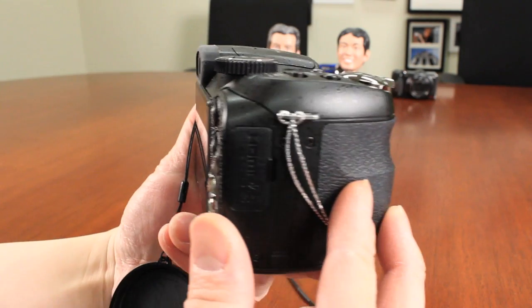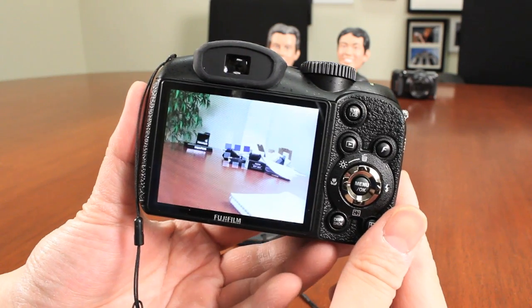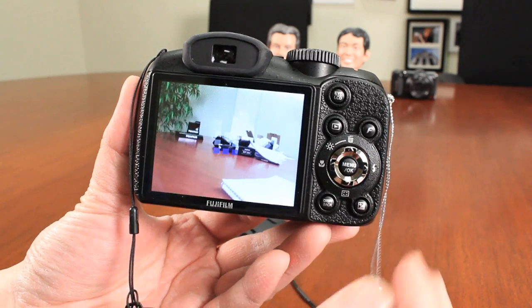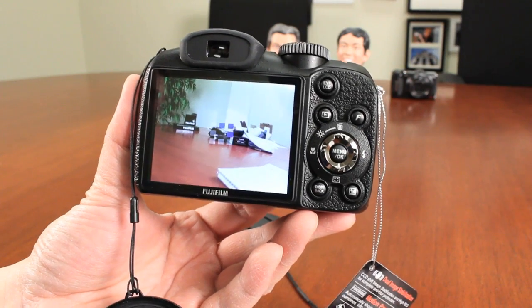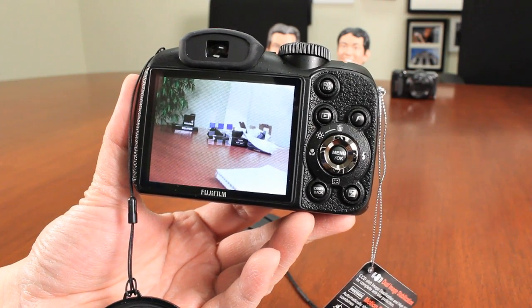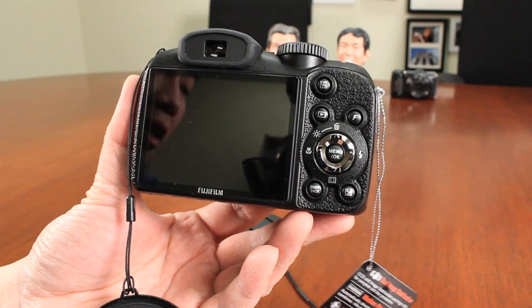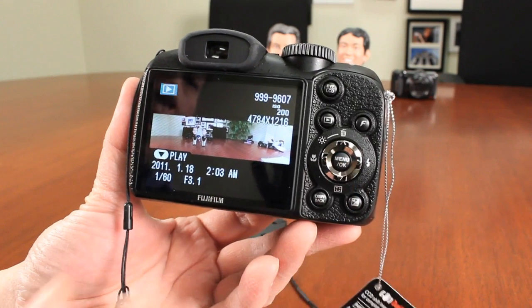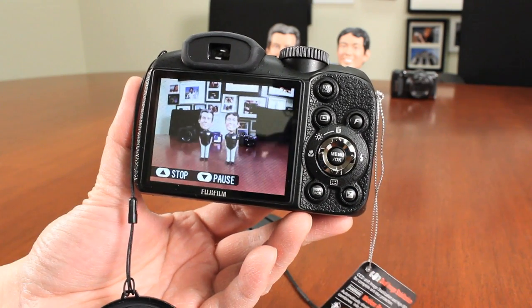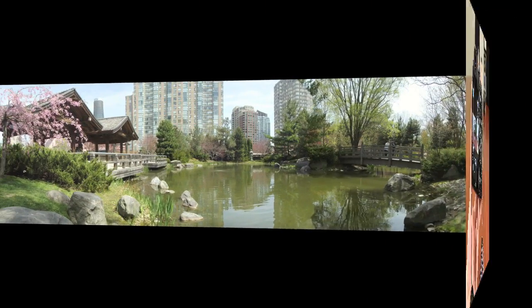If I do that again and rotate the camera, again, all 3 shots are being processed internally within the camera itself. It's merging those 3 files together to give me a nice panoramic image. It's high resolution images, so again, it's actually one of my favorite features to have. I push OK to save that, and again, it's very simple and very seamless. As you can see, it didn't take any effort at all for me to capture this nice panoramic look of the Fuji Guys filming room.